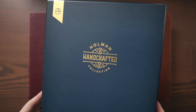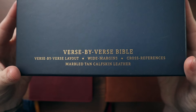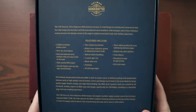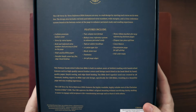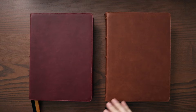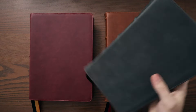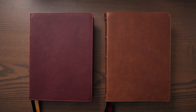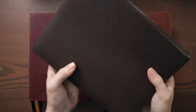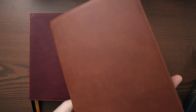Here's the Holman Handcrafted Collection. CSB has this nice bluish teal colorway. This is called the Verse by Verse Bible — you notice it has verse by verse, wide margins, cross-reference. This is the one for the marbled tan on the back. It's got all of the information about the features in this Bible. So two colorways: tan and burgundy. The slate that comes in the personal size Bible is not available in this one yet — maybe they'll add that. They also have this Bible available in a brown goatskin and a black goatskin.